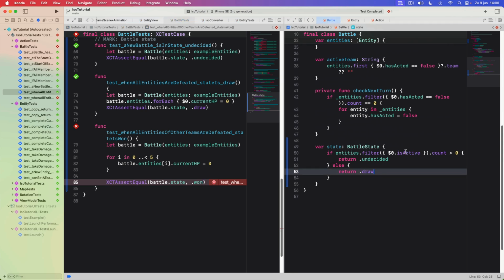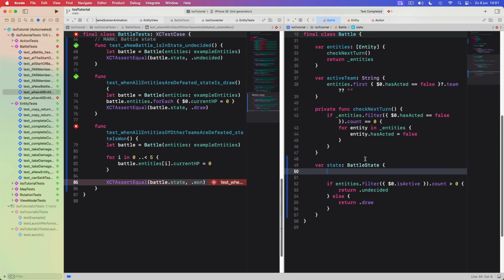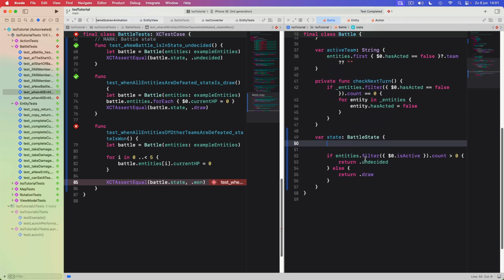So let's see. If not all entities are dead, we have an undecided case. Else we have a draw case. But what if all entities of a certain team are dead?